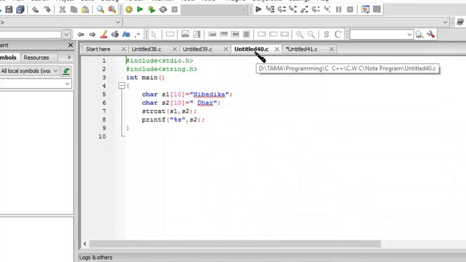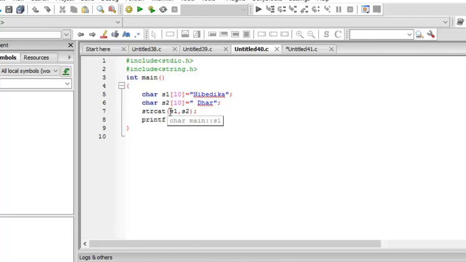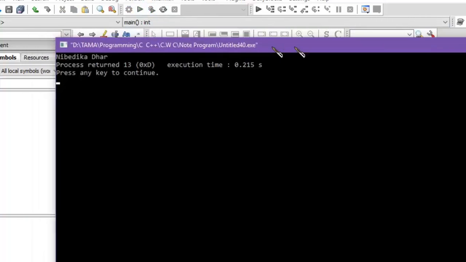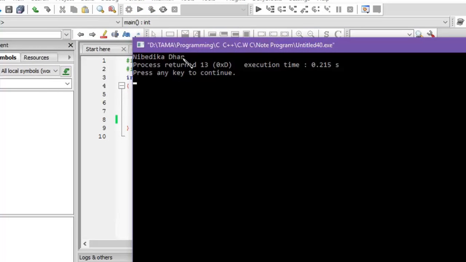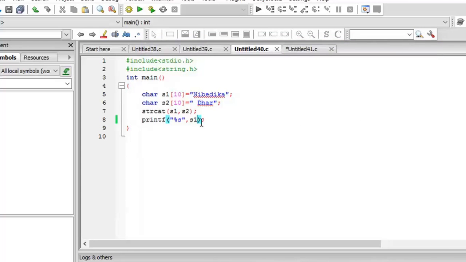Here is another one, and this is strcat, which is for concatenation. The string concatenation, or strcat, function is used to concatenate two strings. Basically, by this program, this part will be concatenated with this part, so these two strings will appear together. If we build and run, you can see this prints the total of string 1 and string 2. So by this program we can join two strings together like this.